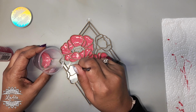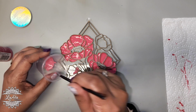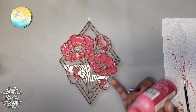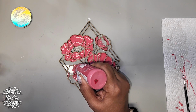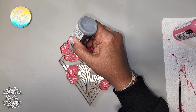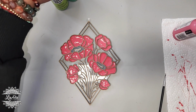I just want to put it in the bottom area where normally a flower might be a little bit darker, and then we'll fill the rest with the normal red. All right, so then we'll just go back in here. I don't know if you can even tell that the color is different, but it is. It does have quite a bit of the black in there. So we'll see. I think we'll do the outer center black, because for poppies we normally have the black for the outer center. I think maybe we'll try using a bit of both.